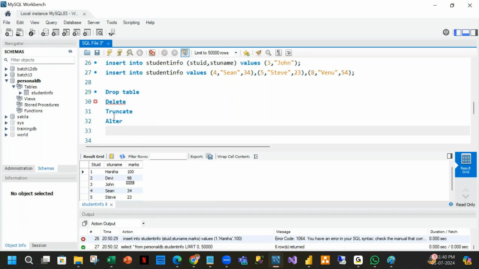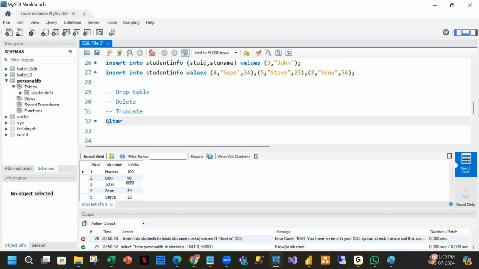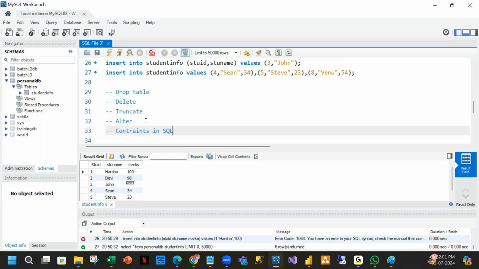These will be the next commands which you have to understand better: drop table, delete records, truncate, alter, and then if we still have time, we will also continue with constraints in SQL. In alter, we have 4 different commands. We'll do all 4. This will be the next class.